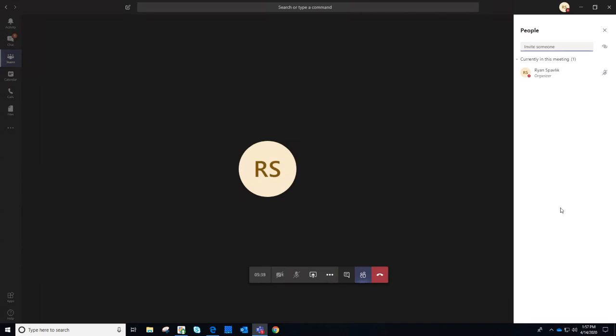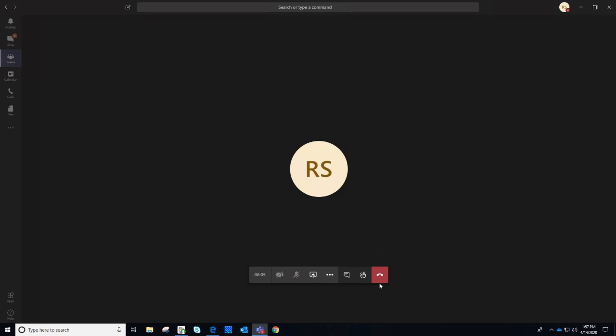Now, this is also going to be the pane where you can control different aspects of the meeting. So if you're an organizer, as you can see here that I am, if I have any attendees and they're being loud or disruptive or anything else, I'll have the ability to click the little microphone or the ellipse next to their name. I can mute them. I can even outright remove them from the meeting if I have to. Organizers will have that power in this section.